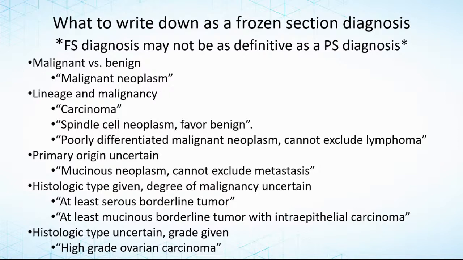The most common example of not being able to commit to how far you can go is actually dealing with borderline tumors. You can say 'at least mucinous borderline tumor, cannot exclude carcinoma' — at least that way they know this may convert to a carcinoma down the road. Lastly, if the histologic type is uncertain but they just need to know if it's high grade or low grade, you can just say 'high grade ovarian carcinoma.'